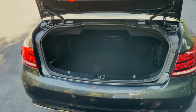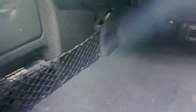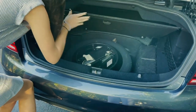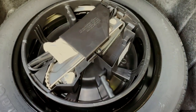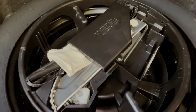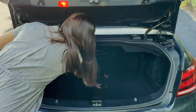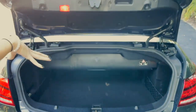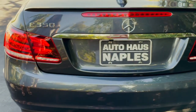And then we have our trunk, it just opens right up. Super simple, really great space when the top is up. You've got enough for some suitcases, anything like that. And then you also have your spare tire underneath there. And you've got your gloves and the toolkit, everything to change your spare if needed. I love that Mercedes gives the little white gloves to fix your car. And then we're gonna pull this down. So that's gonna help us get the top down, or otherwise it's not gonna come down at all. And then just shut that, nice and simple.